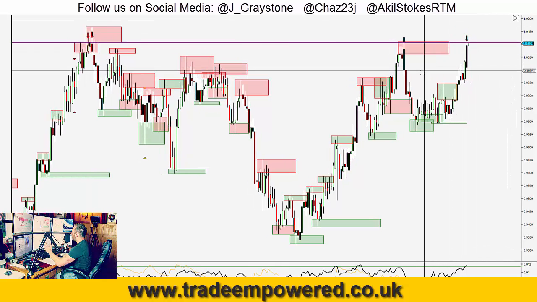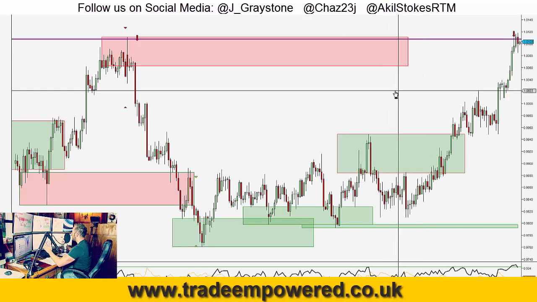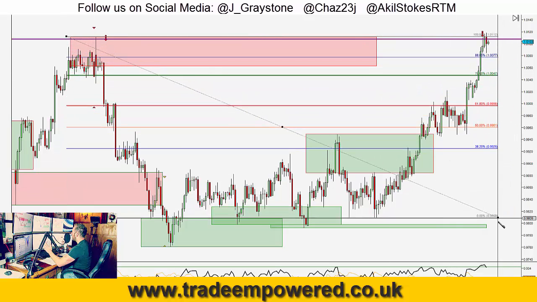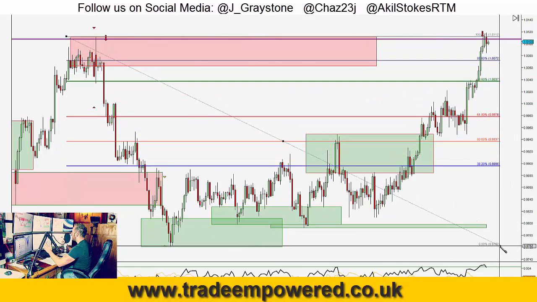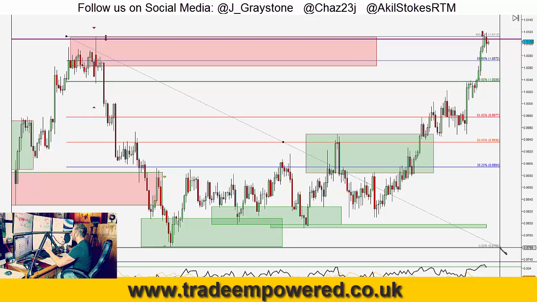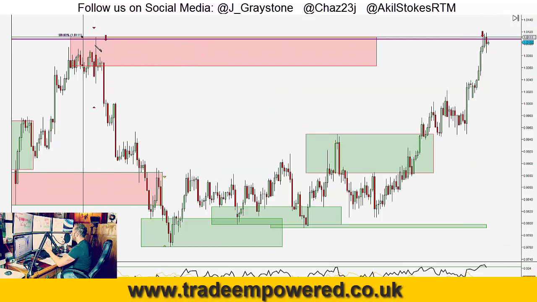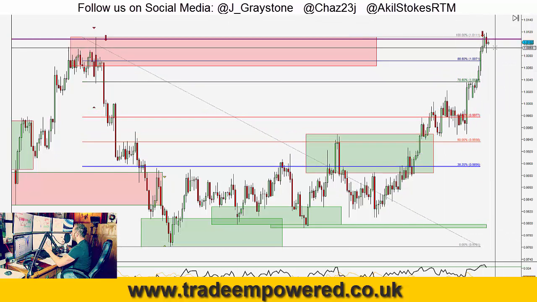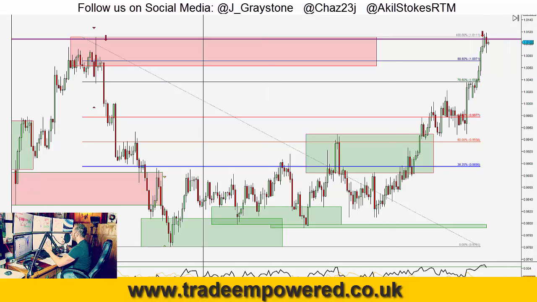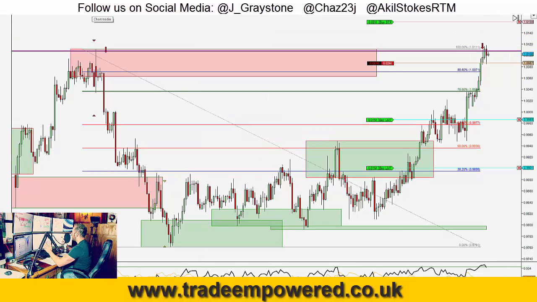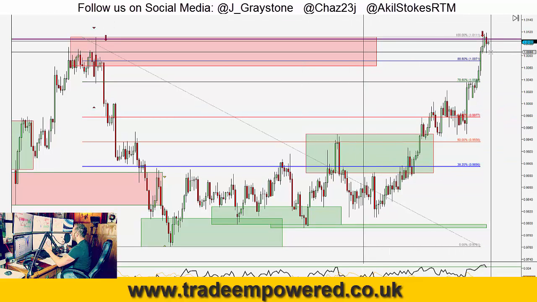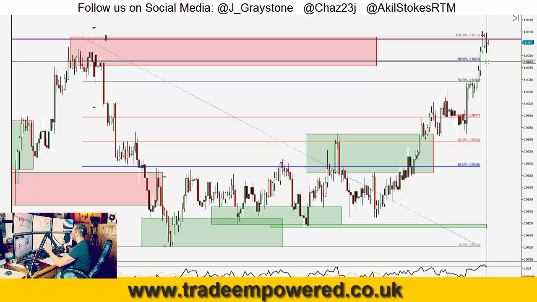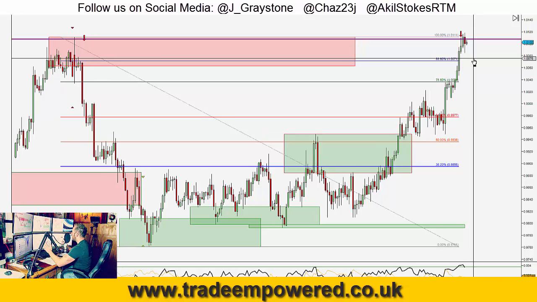For me, as we drop down the lower time frames, so if we drop down to the 240, we were eyeing up a big bat formation up at 100.71. Now this was playing out all week. We had our eye on this, and when I came back into the markets yesterday, last night, market had pushed up. Now it's obviously invalid now. I got involved at a much better entry at 100.87, so I got a bit of a better entry, which obviously gives me a better risk reward. So I'm actually in this trade now.